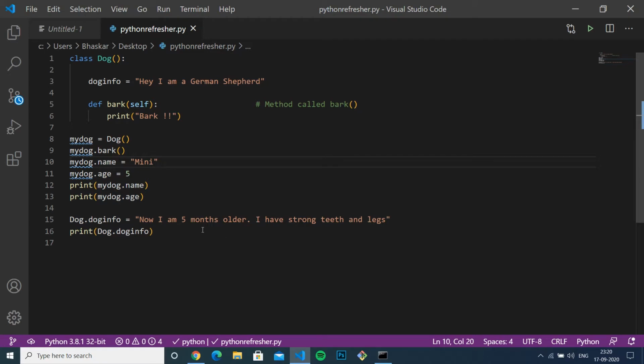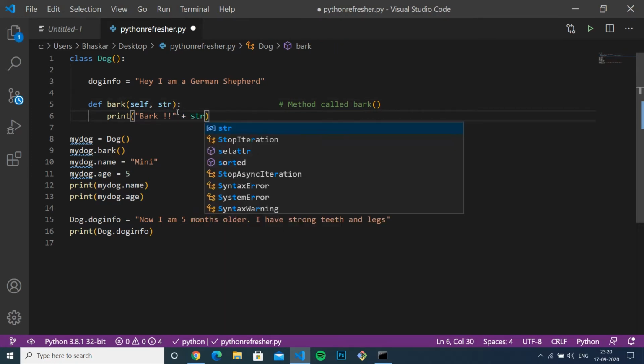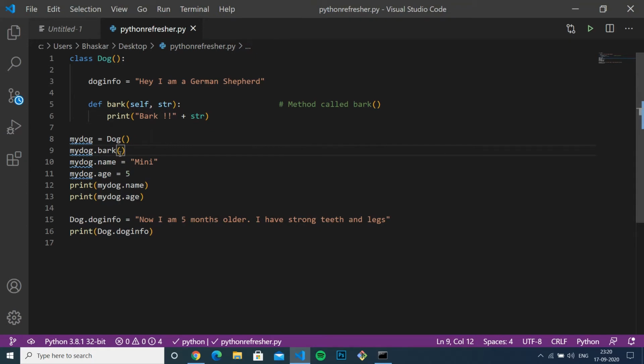So over here, I'm going to keep these lines. Now I'm just going to put self, comma, str. Then I'm going to do bark plus str, so I'm just going to put a string. Basically self is the first parameter, and then str is the second parameter. Now I'm going to add any line of code.